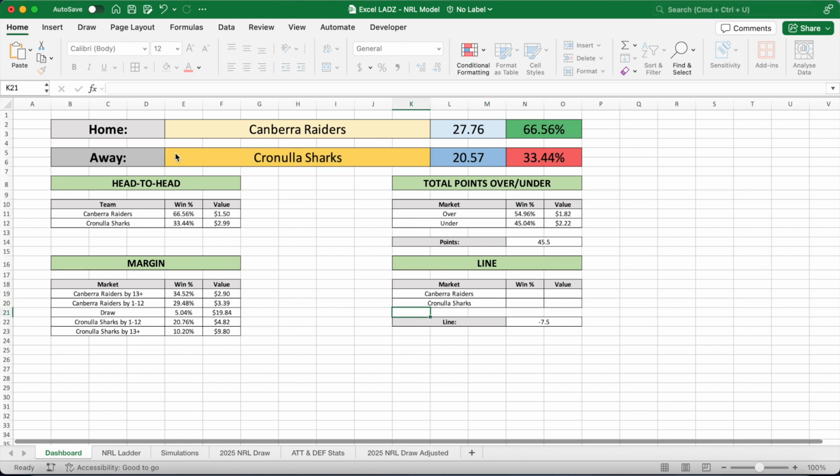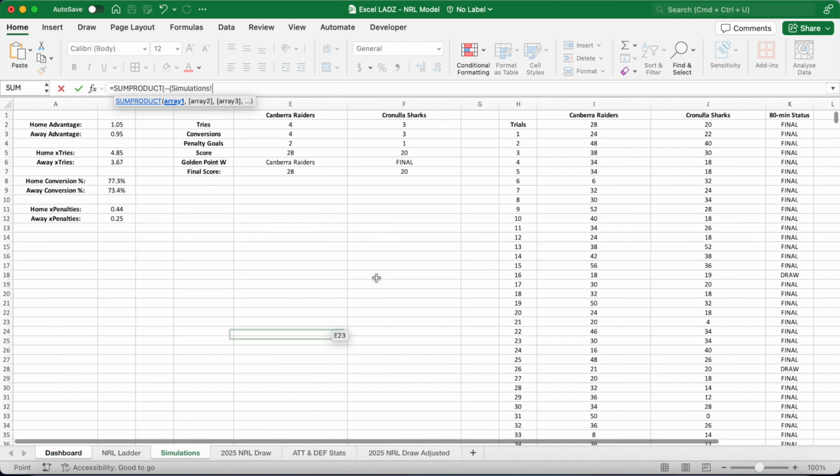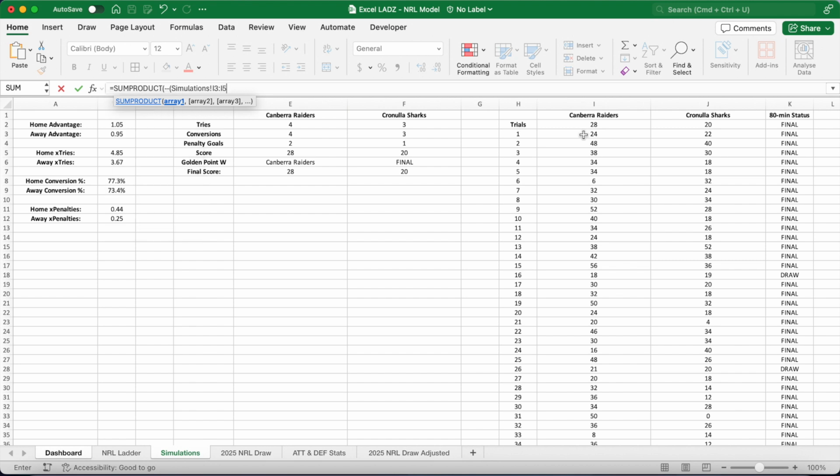Now to find the probability of the Raiders or the home team winning given the advantage or disadvantage given to them in cell N22, we can use the sum product function. In the simulations worksheet, we'll count how many rows where I3 to I5002 plus the advantage given to them in N22 is greater than J3 to J5002.